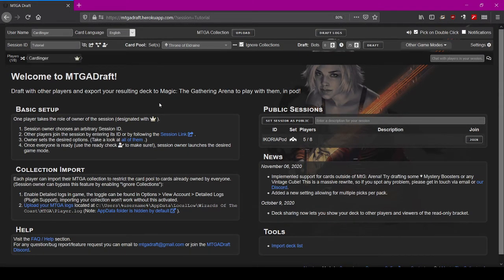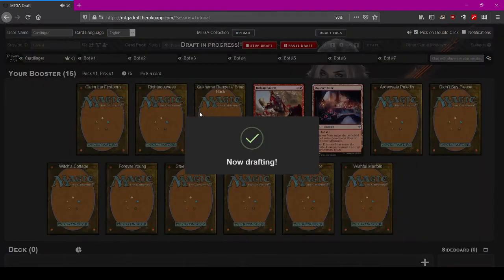Obviously, like I said, share the session name in the Going Optimal Discord. You will eventually have 8 people who fill the pod. In this case, I'll add 7 bots. The bots aren't great, but they do their best. We'll keep it at 75 seconds for the pick timer. Do a ready check. Everyone's ready, because there's just me, but normally you'd be waiting for everyone to say yes. And then you punch the draft button, and you start a draft and go through your picks.